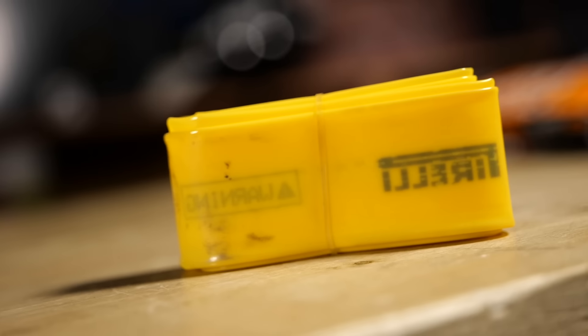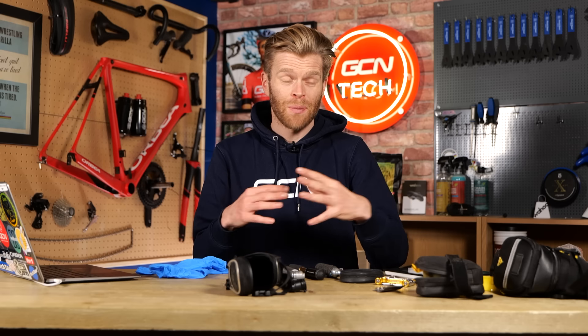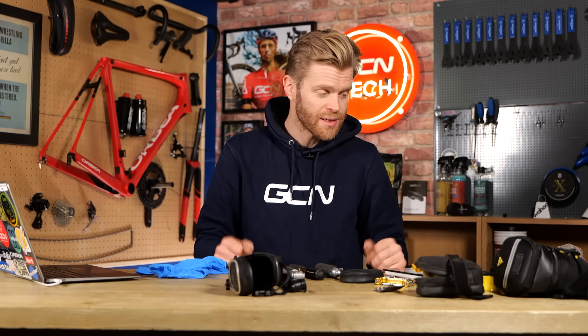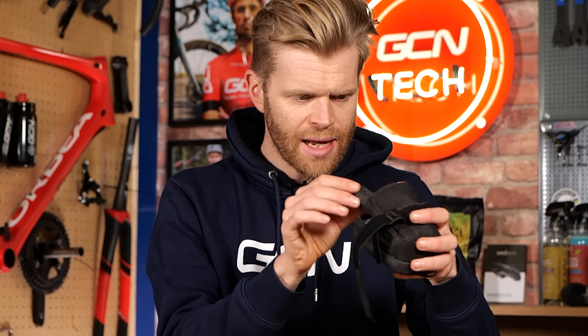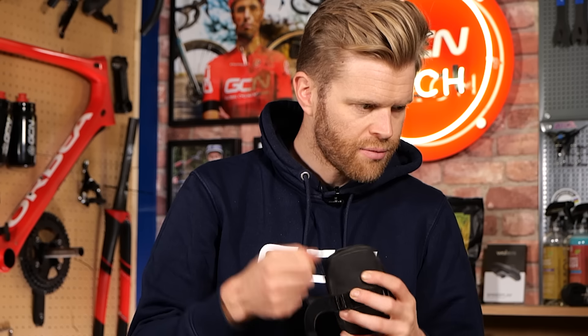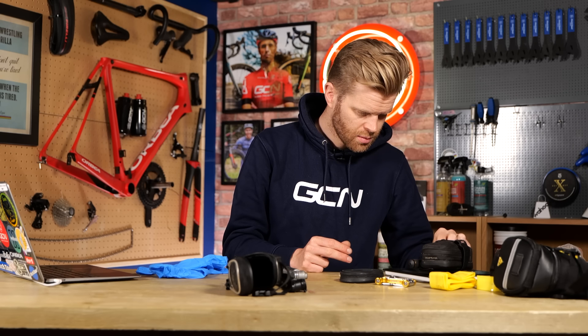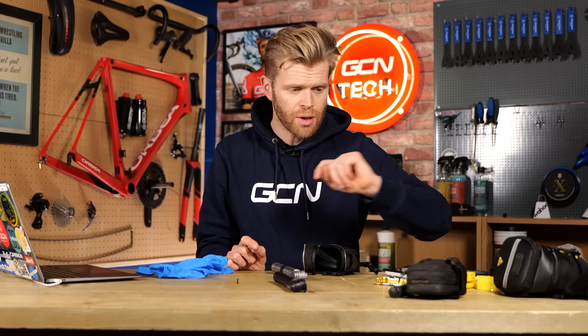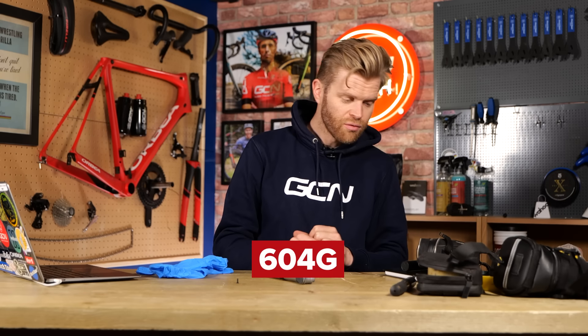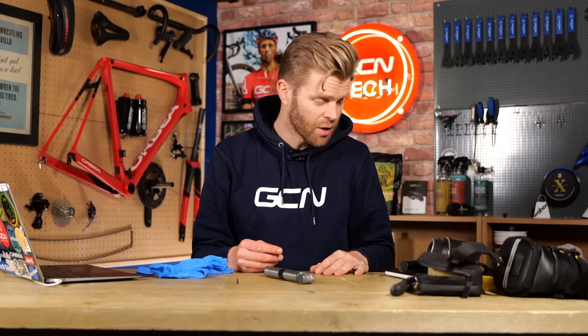Here are the key things I keep in my saddlebag for day-in, day-out use. Let me show you an unoptimized setup on the scales versus my optimized setup to show the weight difference, because it's an underrated area where you can save a significant amount. The optimized setup — multi-tool, CO2 canister, battery, Dyna plugs, two tire levers, two TPU tubes, a tire boot, and a lightweight pump — comes in at 425 grams. The unoptimized version with just one butyl tube: 604 grams. That's 200 grams saved with only one butyl tube. Put a second butyl tube in and that's another 110 grams — so roughly 300 grams saved overall.